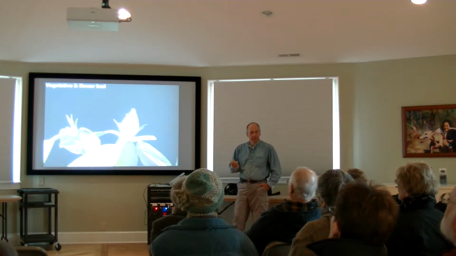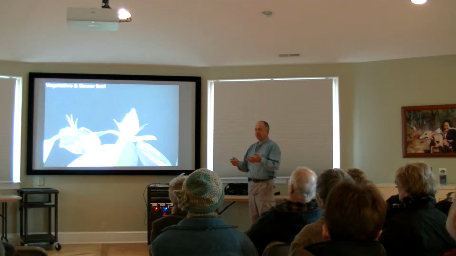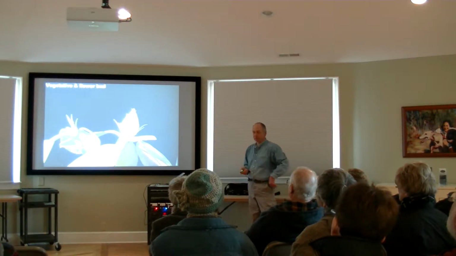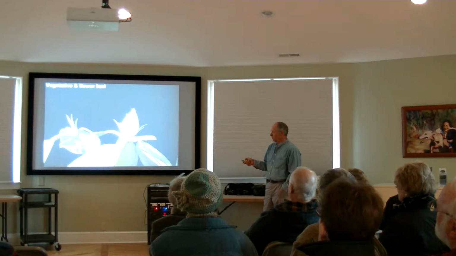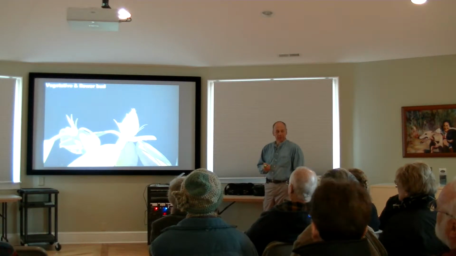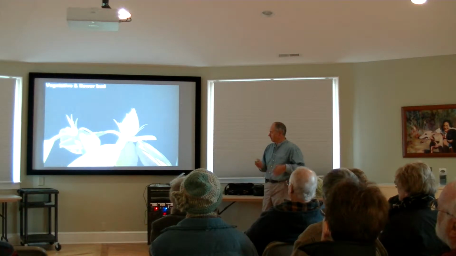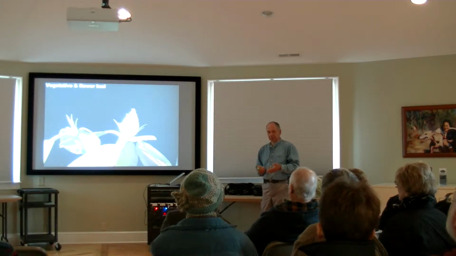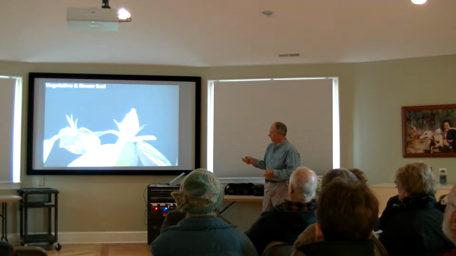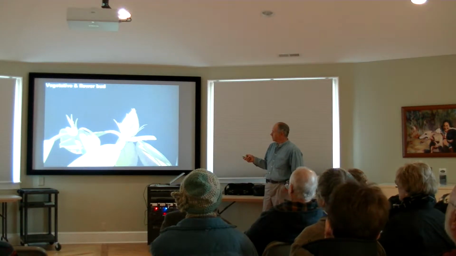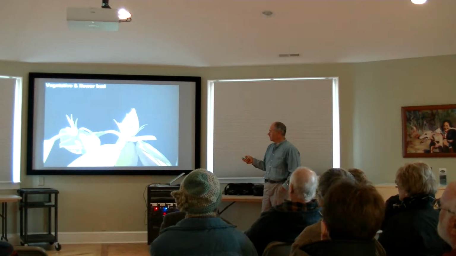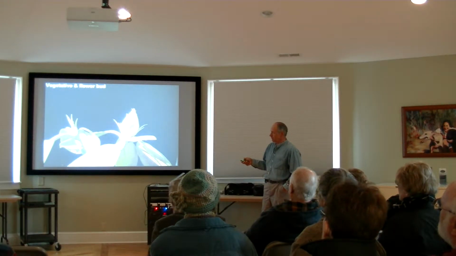And of course, flower buds are only born on plants mature enough to bloom. So you won't find them on little juvenile plants usually. Here's an example of a difference between a vegetative and a flower bud on rose bay rhododendron. You can tell if your rhododendrons or azaleas are going to bloom next year in the winter by seeing how many flower buds it has, because it doesn't produce flowers except through these large, egg-shaped terminal flower buds. These are just going to produce leaves and extension of the shoot.